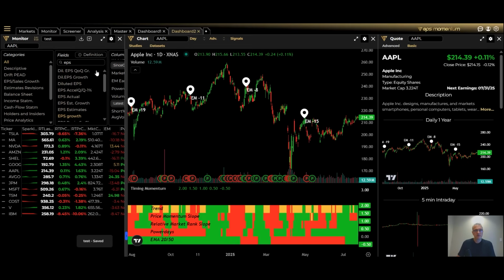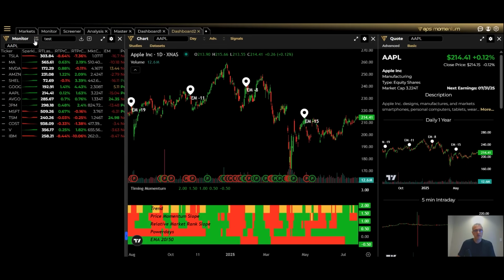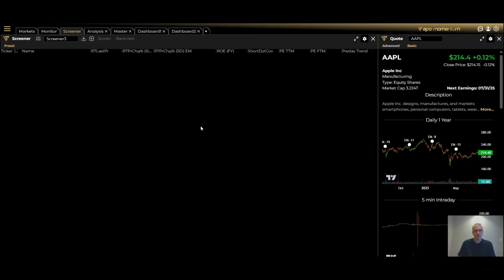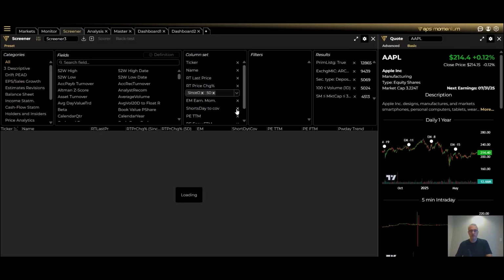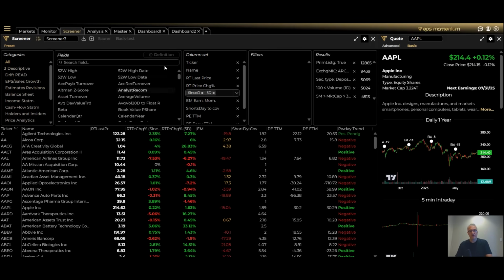All right, I'm done with the focus on this. I have my monitor that is set up. Now I want to go to a screener. So on the screener, it works the same way. Again, very, very powerful tool here. You will start with a screener full of columns, which you can quickly delete if you want. So if you want to delete, I don't know, the ROE or anything. So there's 5 parts. So category, field, columns, filter, and results. So categories, easy. So balance sheet, income statement, price analytics, and so on. Fields, any fields you want there, and we're adding a lot of fields as they come.